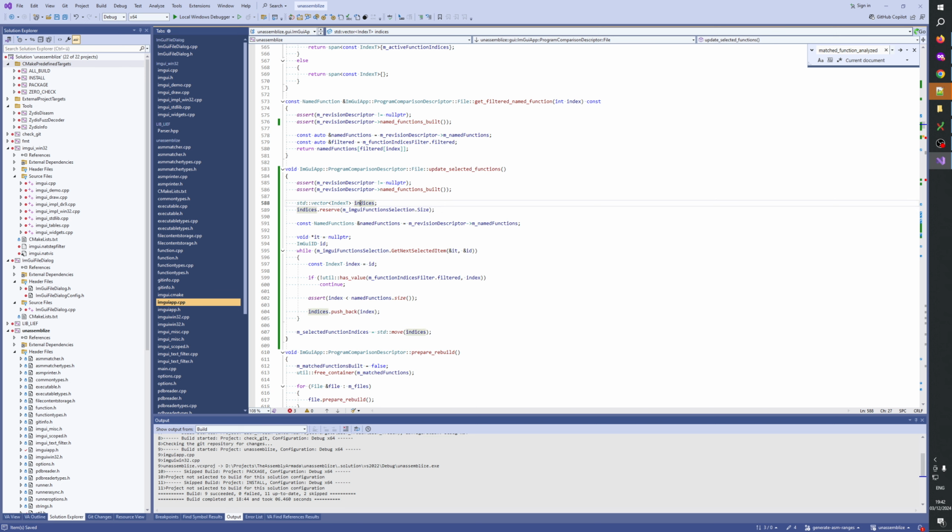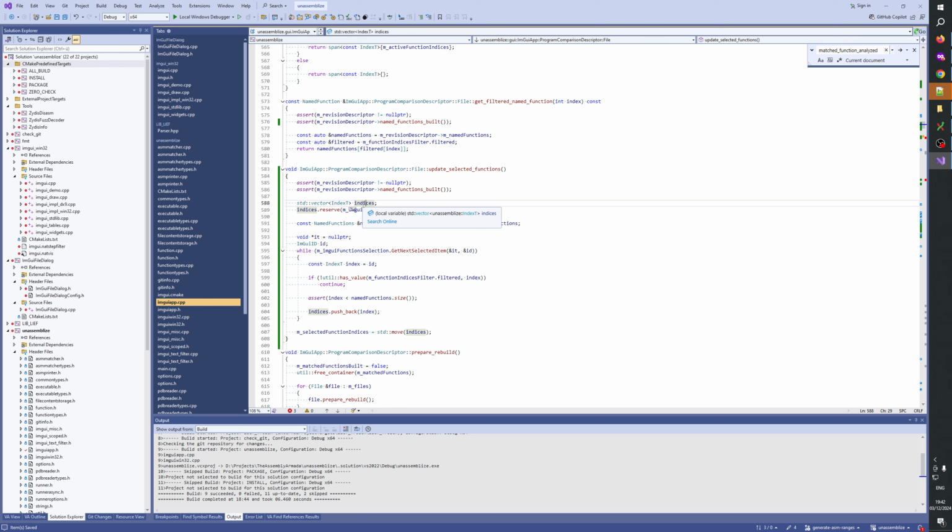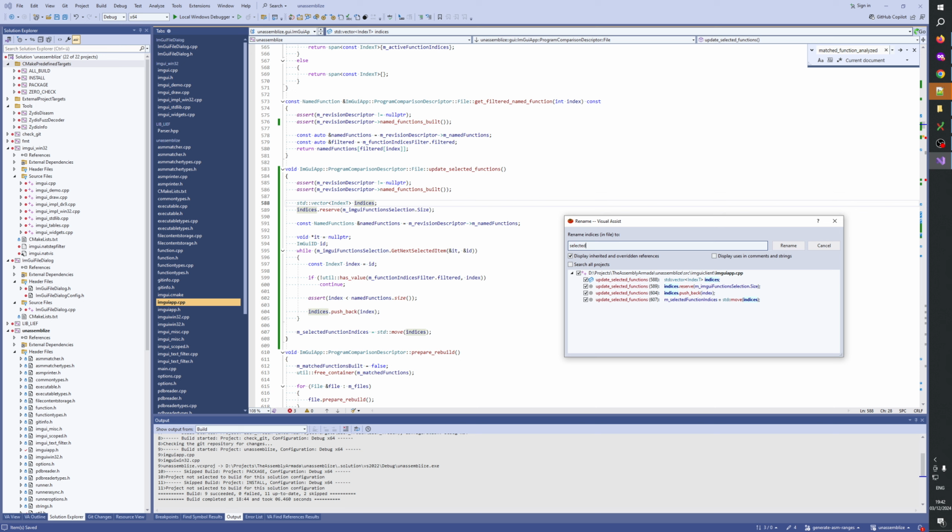Maybe not. Selected functions was not bad.